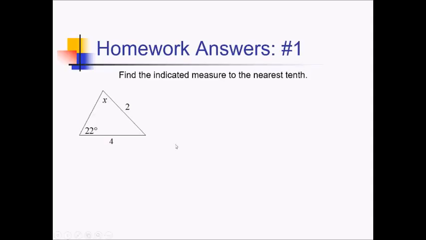For this problem, I'm trying to find a missing angle, and I'm not guaranteed that this is even a right triangle, so I'm going to have to use something else. I do have an angle and a side across from each other, so that means I can use the law of sines. That would be sine of A over A equals sine of B over B. So I'm going to start with the side angle pair that I know a little bit more about, this side angle pair here. So I've got sine of 22 degrees over 2 equals, and now my other side angle pair, sine of x over 4.